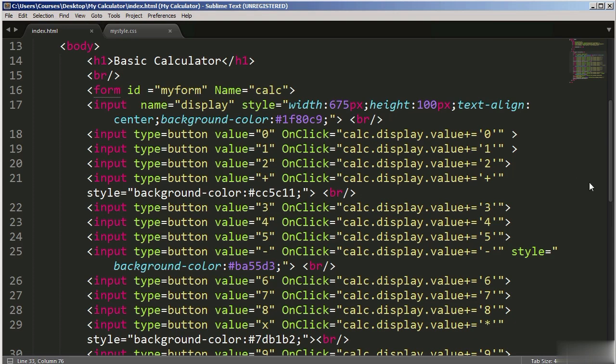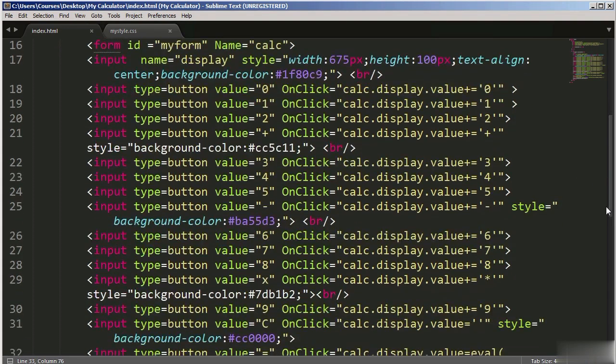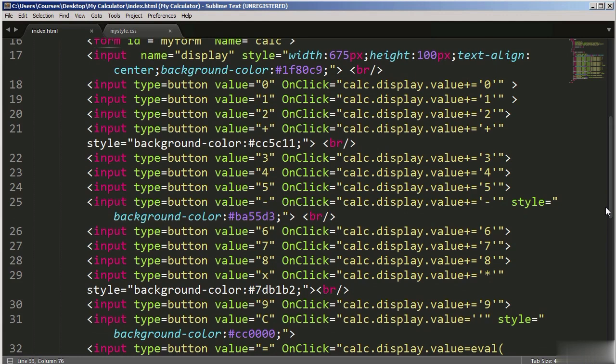So basically I've done the same for all of it. The process is the same for all of it. So when the button is clicked, this onClick event will trigger this action. It will use the display property to display the value that has been pressed onto the form display screen.